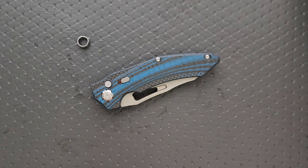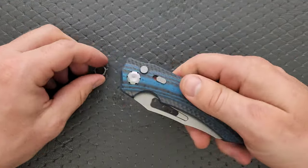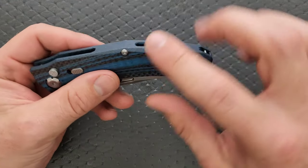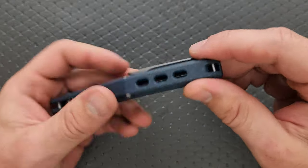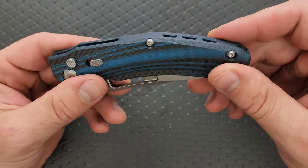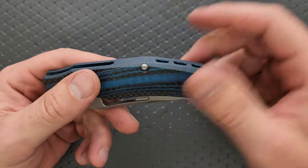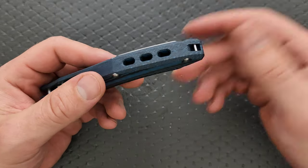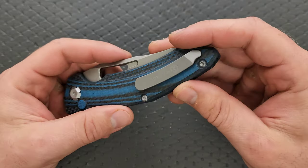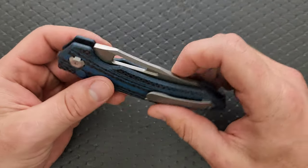Okay, I've got it all taken apart. Some things to note. It really wasn't all that difficult. These front screws are actually Chicago screws, and these back ones go all the way through. Maxace, I think you probably should have done D-shaped barrels. They came apart pretty easily just with general tension. Doing a D-shaped barrel or something to keep them captive probably would have been a better idea.